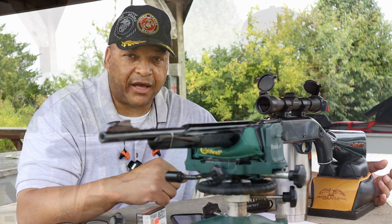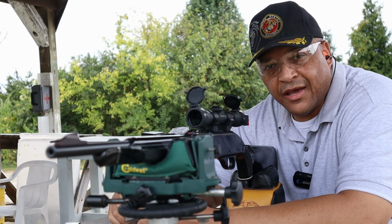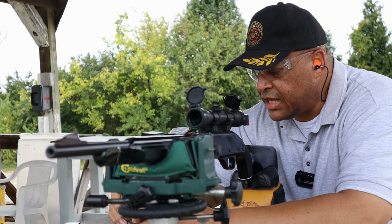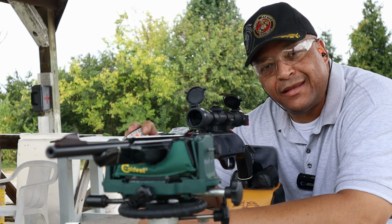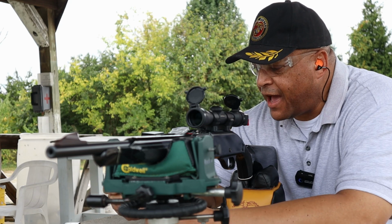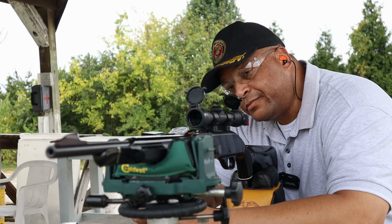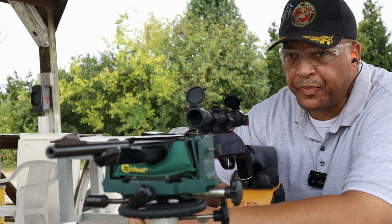Let's put some rounds downrange. All right, first up in the Remington Nylon 66 Black Diamond is the Ely Practice 100. Back in the day, $2.95 for 50. I think that's pretty cool. And again, four power Loopy.